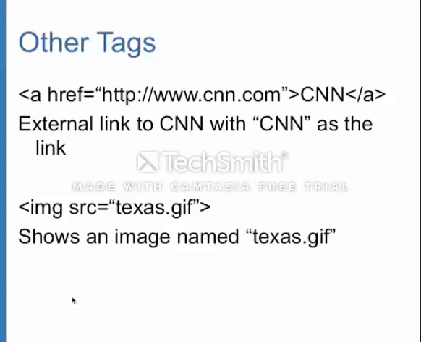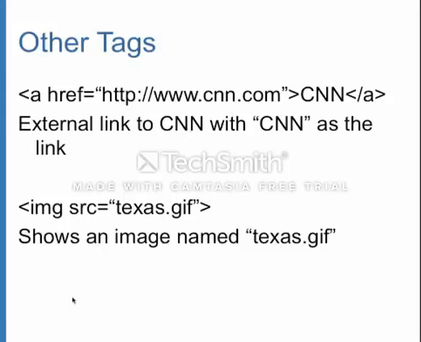So there are some other tags you need to know that are common. One is the a href tag. That links out to external sites. You also use the a href tag to link to local files if you're wanting to, say, download a PDF file or something like that. The http:// there tells it to go out to the world and find www.cnn.com. In this instance, because in between that reference and the close A tag at the end, notice that CNN is listed there. That's going to be your hyperlink. So whatever is in between that open A tag and that close A tag is your link.